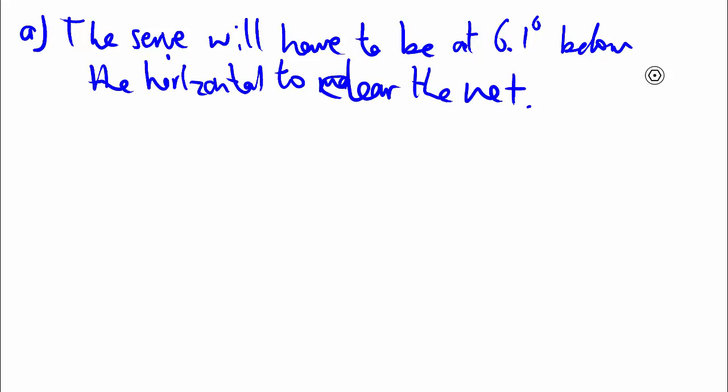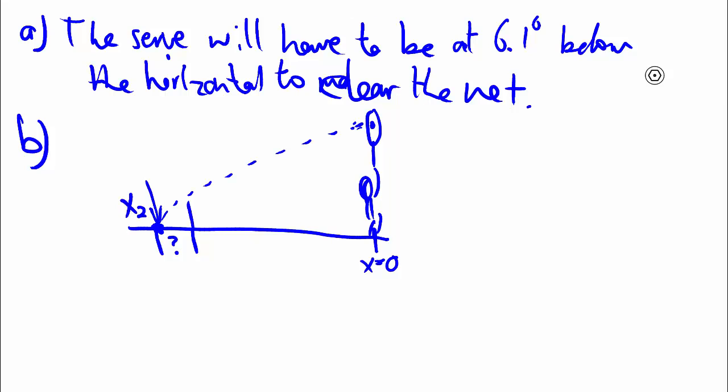For completeness sake. Now that the ball has cleared the net, the second question in part B is, does it land in or not? So say we have tennis player here again, serving, we're basically trying to find out how far it lands. Since we've set our x equals 0 way back here, let's just solve for what x2 is first, this being at time 2. Again, we don't know what time it is, but we already have our theta, which is going to help us quite a bit in our calculation.